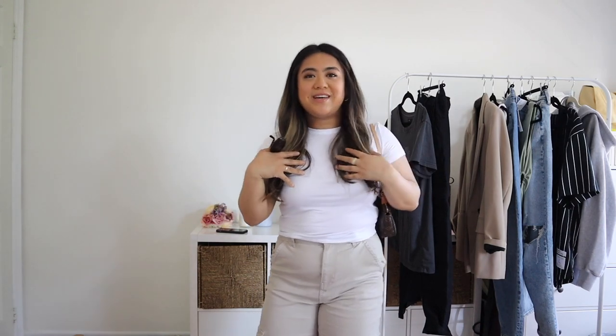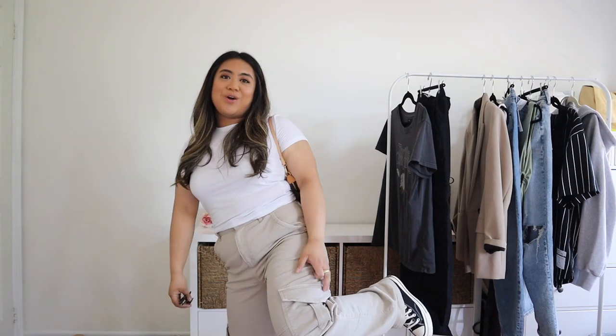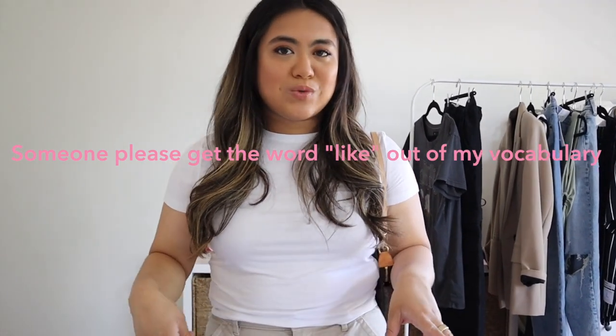This is outfit number two. My top is the Everyday t-shirt from Aritzia, I'm wearing the same beige cargo pants from Garage, and my Converse. She also has a brown shoulder bag or shoulder backpack, and rectangular sunglasses — I'm using mine from Princess Polly. I accessorized with a little gold on my rings and earrings. My shirt isn't as cropped as hers, but you get the idea. I'd give it an 8 out of 10 — the tones were easy to match but the pants were a bit harder.